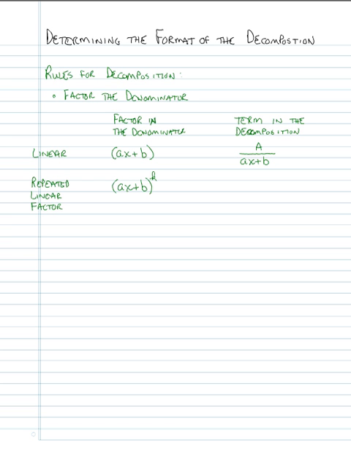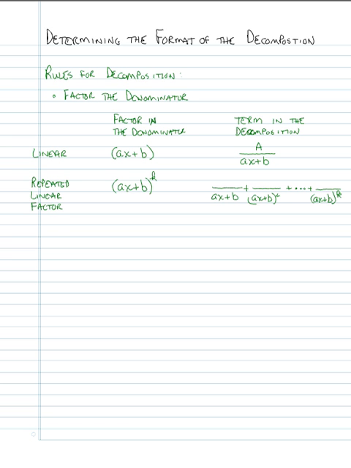Okay, so here's what we would do. We would have a term in the decomposition that had the factor ax plus b to the first power. And then we would have another fraction that had the factor ax plus b to the second power. And we would continue adding these until we finally got up to a denominator, ax plus b to the power k. So for instance, if k was 3, we'd have ax plus b to the first, ax plus b to the second, ax plus b to the third. We'd have one for each of those repeated factor amounts.